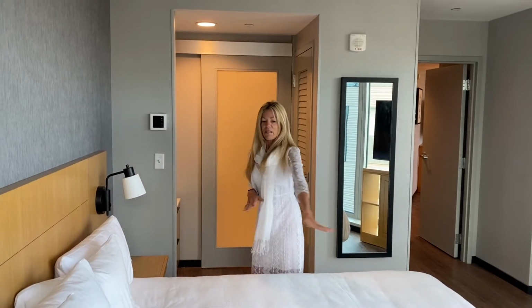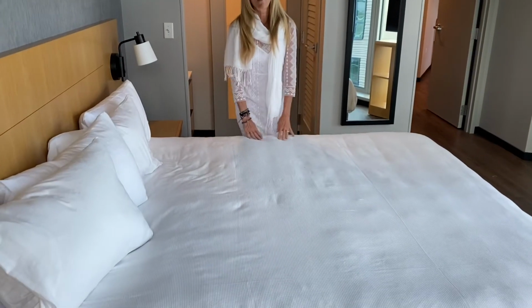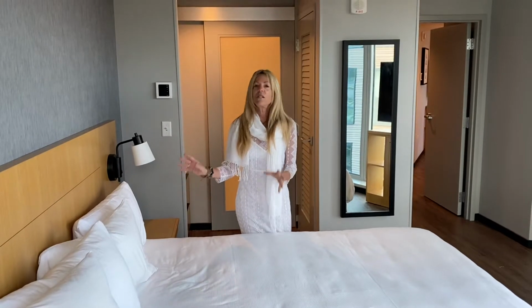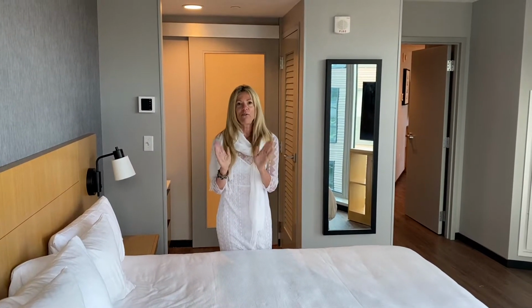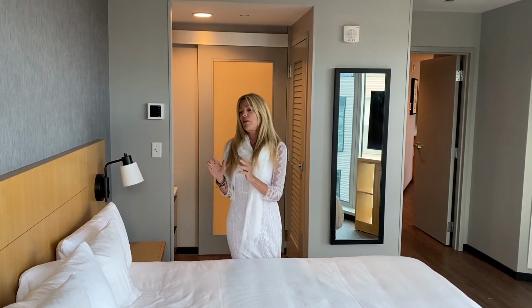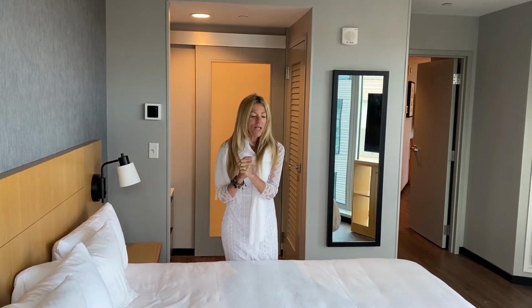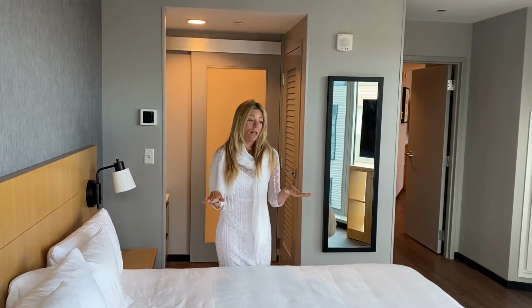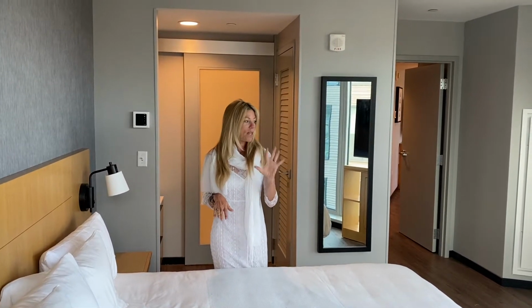You can see everything's built in. We always rate the bed, and since we slept here 11 nights, oh my gosh, these pillows are the best. I'm not sure what it is, but from other reviews, I really don't care for foam pillows. These pillows are perfect. They're the right weight. They squish. We got a great night's sleep here for the past 11 nights. So on a 1 to 5, a 5 plus again.